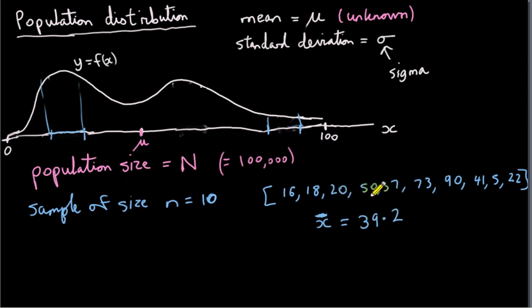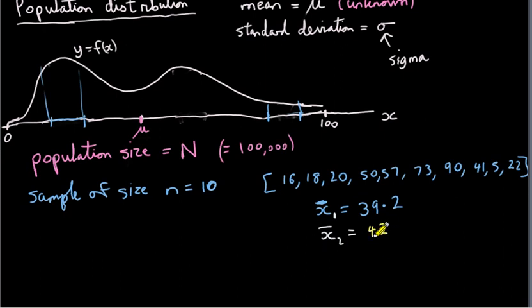Now imagine throwing this sample back into our population of about 100,000 values, and pulling out another sample. So we pull out another sample of size 10 and calculate the mean. Let's suppose that I get a value of 42. Now I'm going to call this mean x2 bar. And I keep on doing this. I throw that second sample back into the population. Then I randomly select another sample of size 10 and calculate its mean. I could call that mean x3 bar. That might come out to be, say, 31.